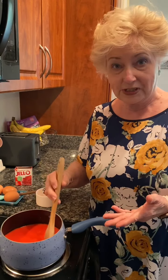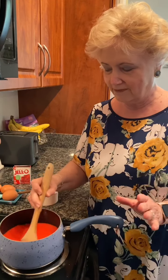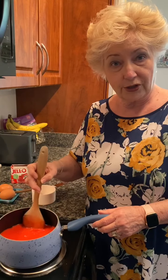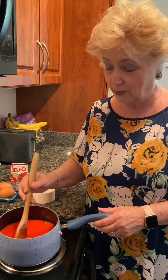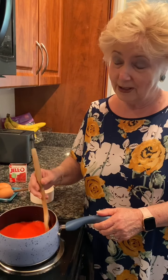I doubled the recipe because I'm trying to do something different tonight, which I'll explain at the end after we put the cake together. But anyway, you just put everything in a saucepan and you bring it to a boil, and then you let it cool while you're making the cake. So that's the first step that you do. It's very easy. It's gonna be a gorgeous cake, I think. And with the whipped cream and the fresh strawberries, it's not only gonna be really pretty, it's gonna taste amazing.